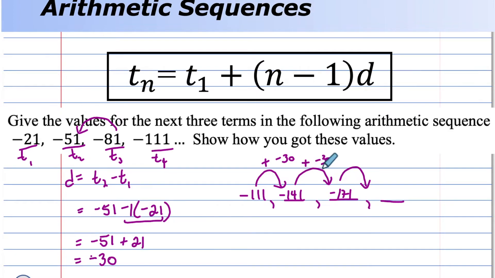And you're adding, so we could put add here, adding negative 30, so it becomes more negative. The pattern is decreasing in value because you keep adding more negatives, negative 30 each time. Three jumps take you to this negative 201.